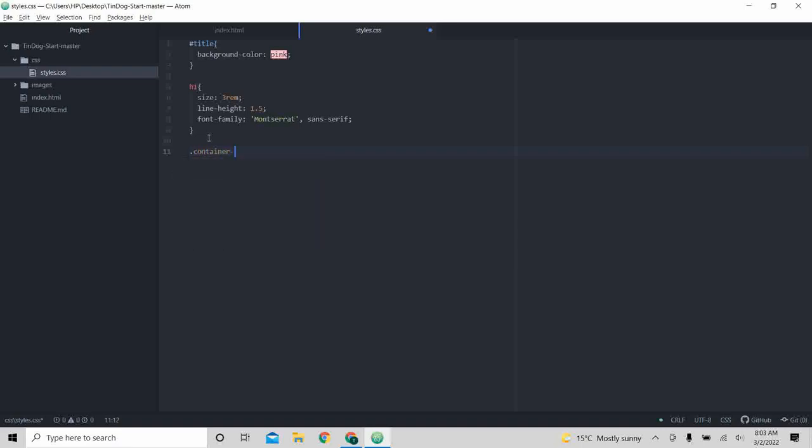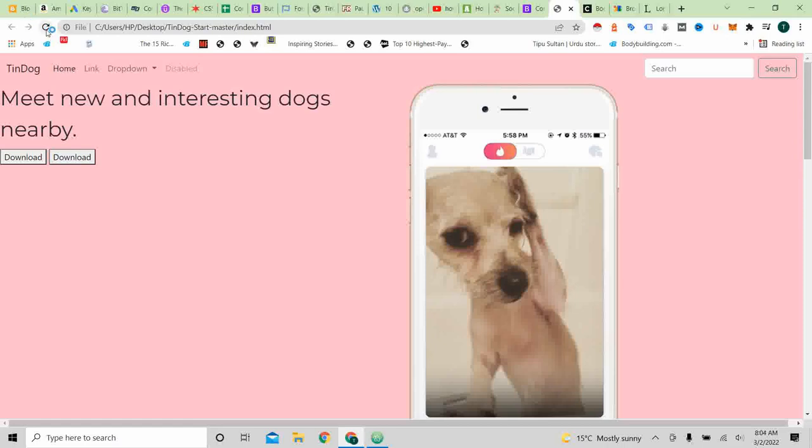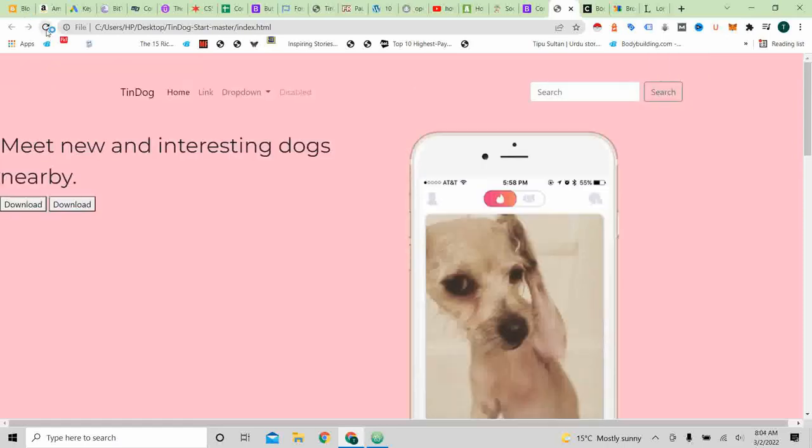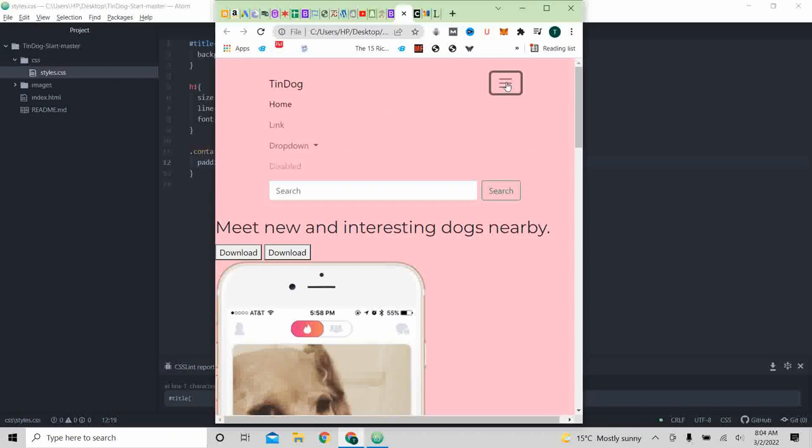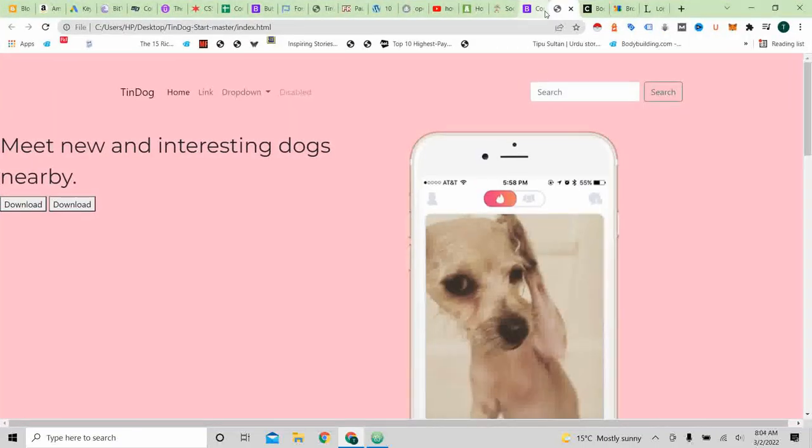Then, in order to add some styling, I can write container-fluid as we wrote at the back, and I will add some padding, you can say 3% padding from top and bottom, and 15% padding from right and left. So let us see its effect now. Oh, this looks different. Is this looking good? Oh, very nice. So everything is working according to plan.